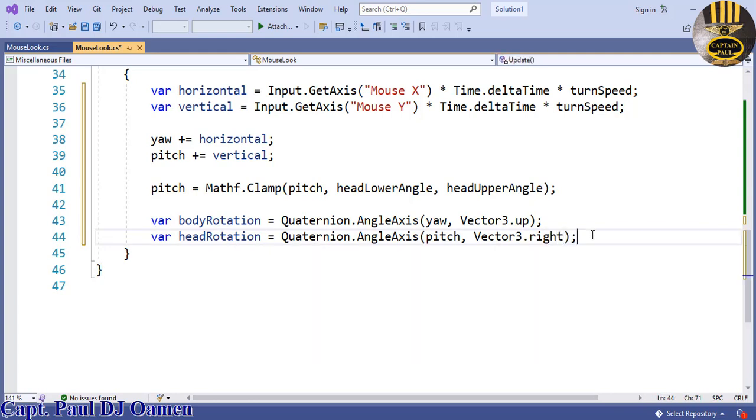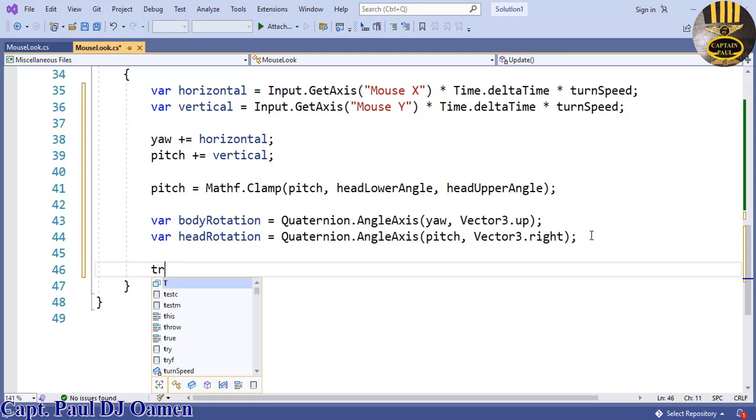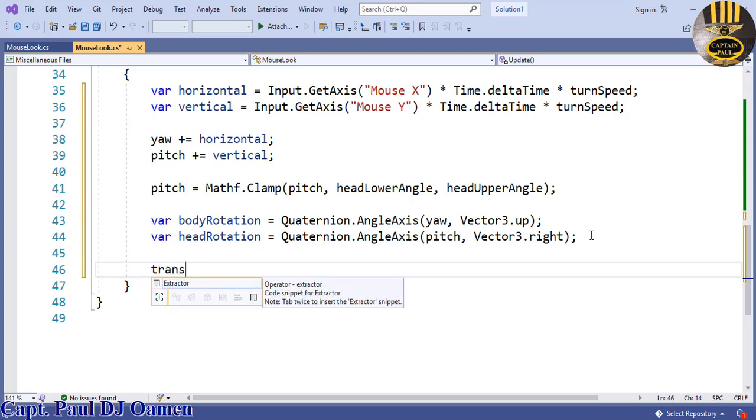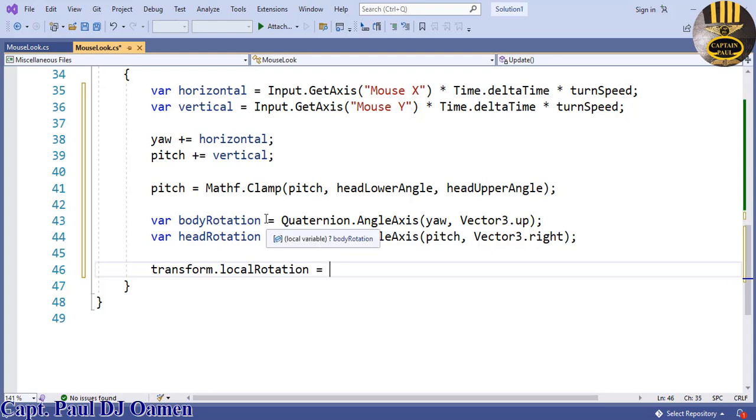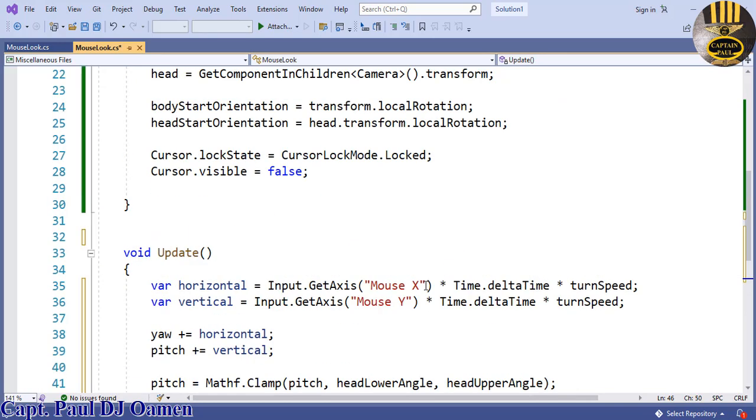Okay, and finally we then need to say transform dot location dot local rotation, and that is going to be equals body rotation, and we multiply that by the body start orientation.